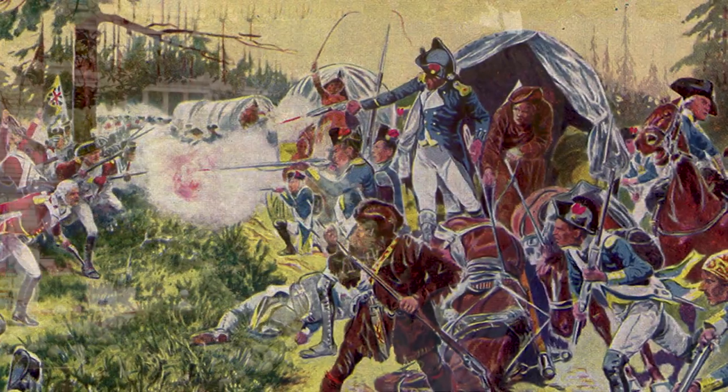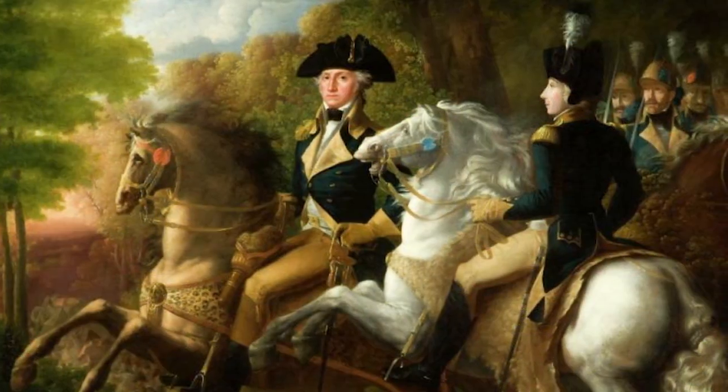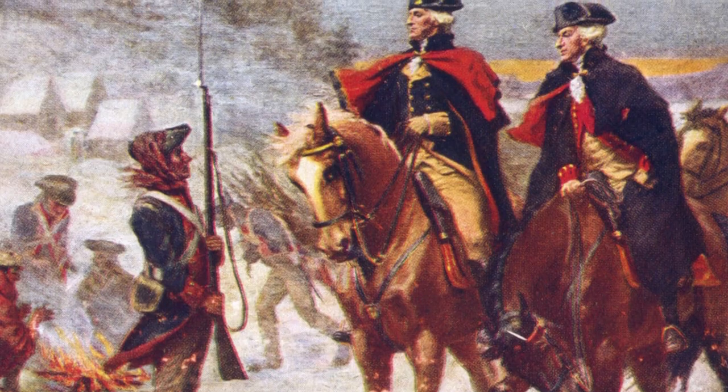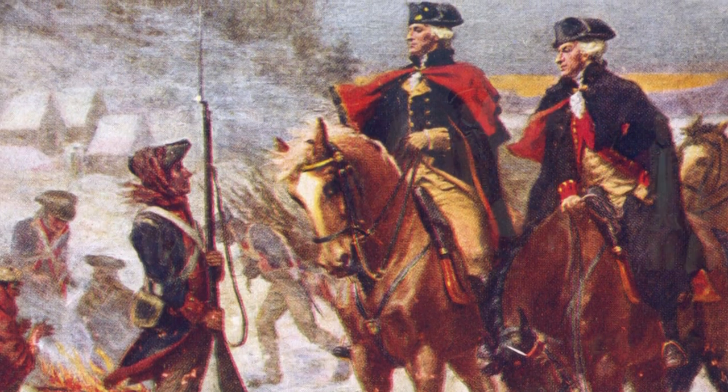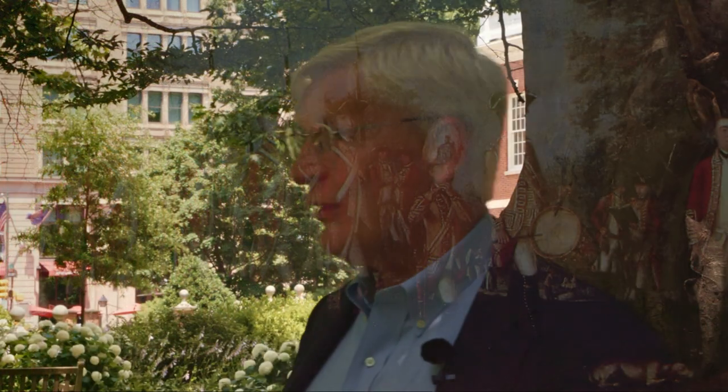We all know 9-11 in modern history. But the first 9-11 was when Washington lost in the battle with the British at Brandywine. He had to retreat. That eventually took them up to Valley Forge. But it also meant that Philadelphia was undefended, and the British just walked right in. Congress had to flee for their lives. So this building was not headquarters anymore. It actually ended up being a place where the British relaxed, and some of the war criminals, heroes as they saw them, depending on which side, were upstairs.